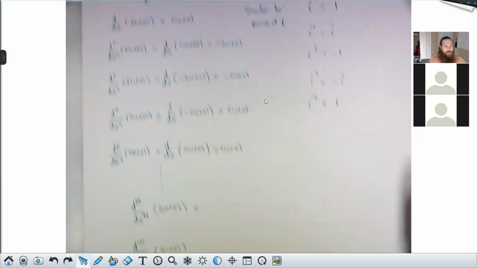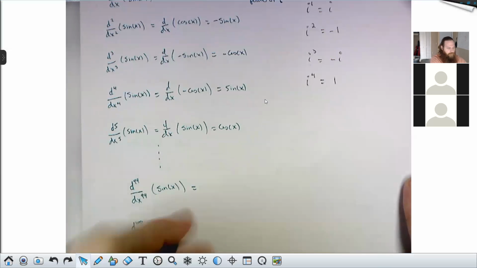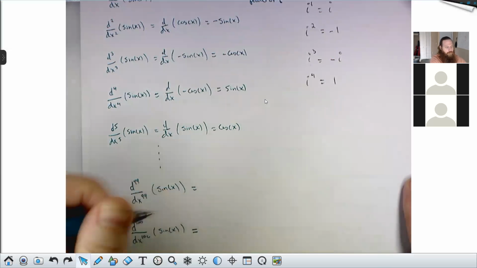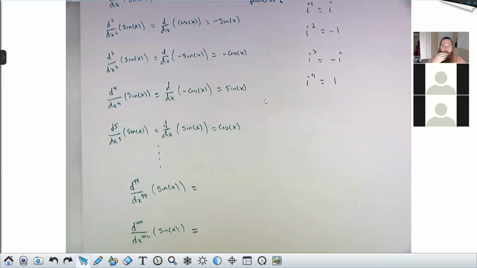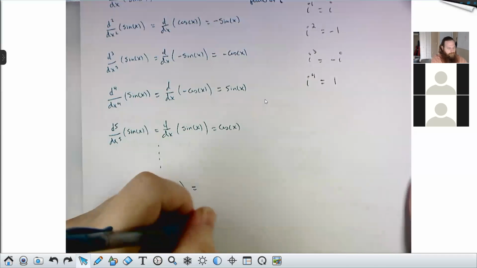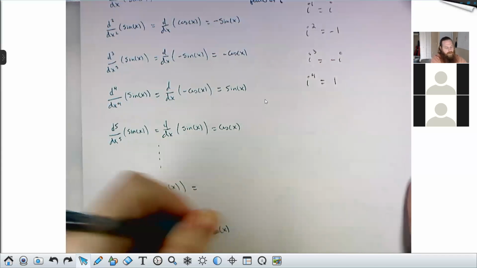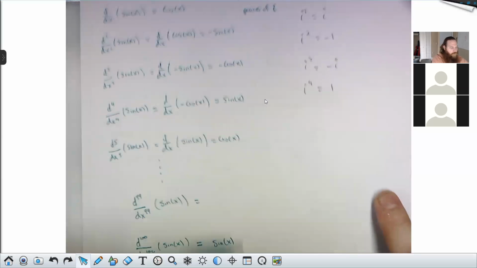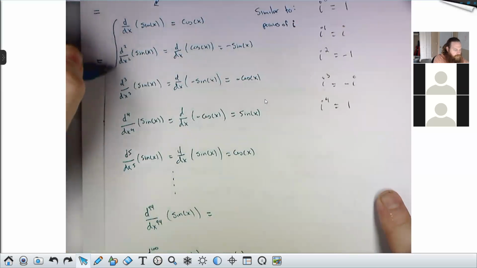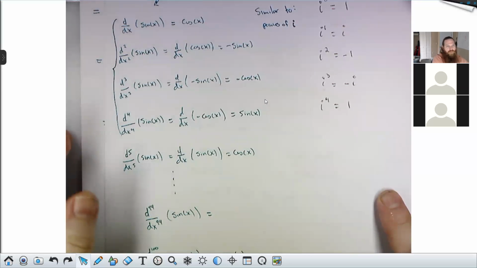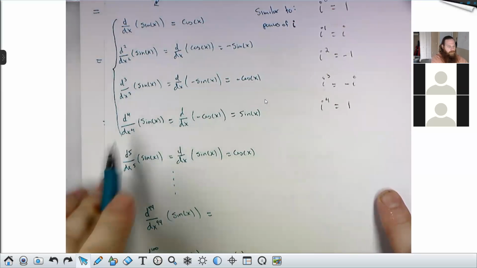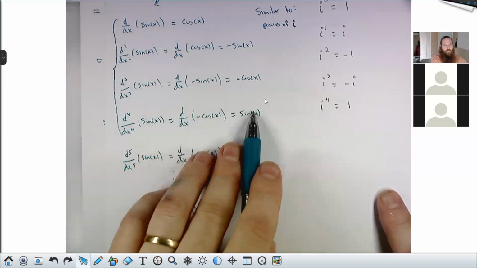I think the best practical way to do this, especially if you haven't seen this stuff before, is to ask, well, where are we in the 100th derivative? Because 100 is divisible by 4, right? The 100th derivative of sine is going to be sine. It means you walked through the cycle here. Here's the cycle. It means you walked through this cycle 25 times. You differentiate sine 100 times. So the 100th derivative of sine is the same as the 4th derivative of sine.